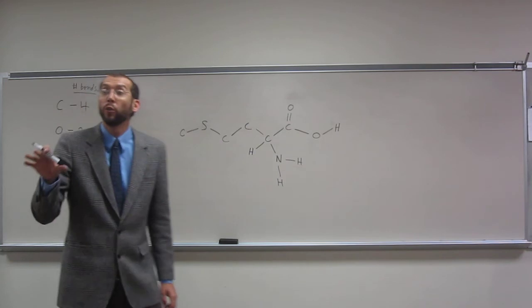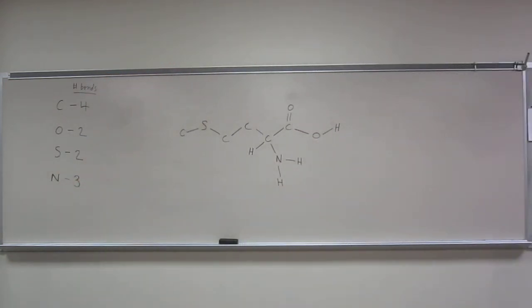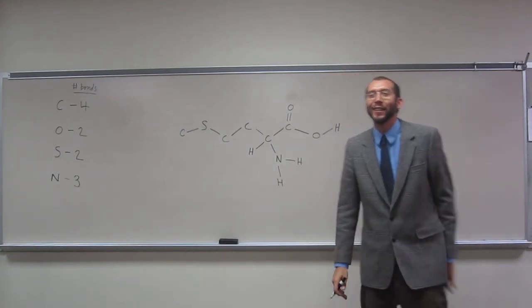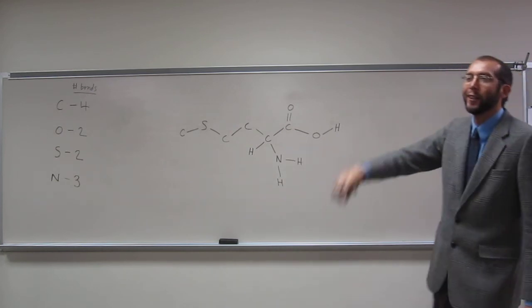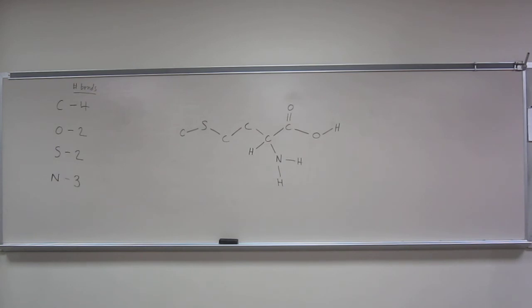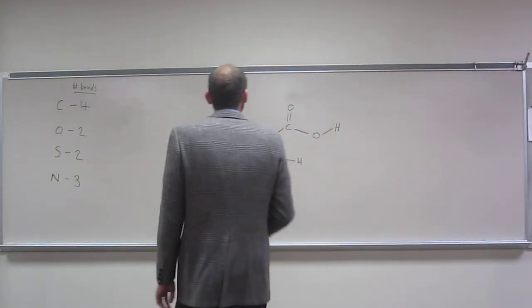Remember, hydrogen can only make single bonds. So don't try to make double bonds. I know, I can see the question brewing in your head. Don't try to make double bonds with hydrogen. So it's because I was making up this problem in my head. So forgive me. I apologize. It's always hard to say everything in a problem that you're making up. But yeah, double bonds cannot be made by hydrogen. Triple bonds, which you'll find is another type of bond that you'll see, cannot be made by hydrogen.